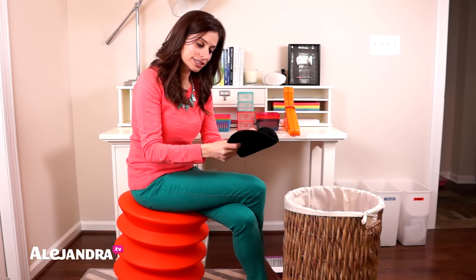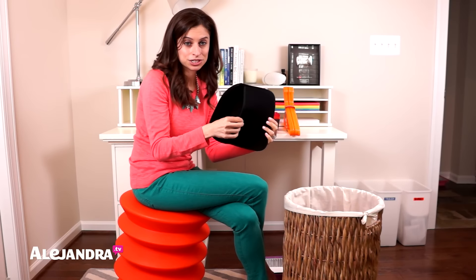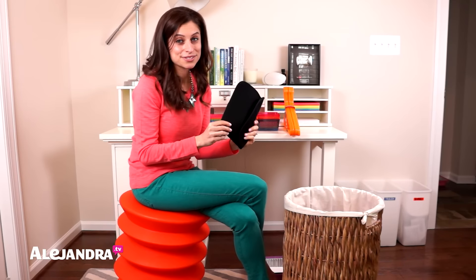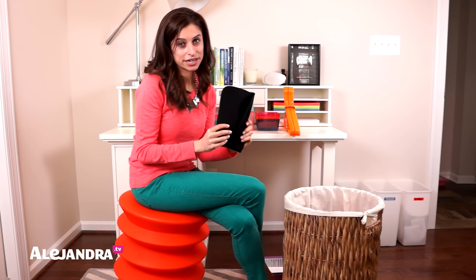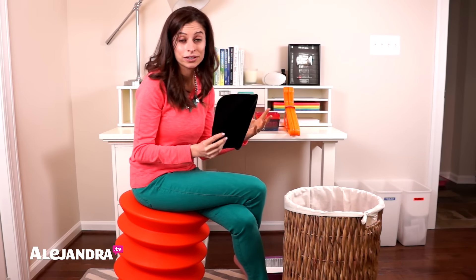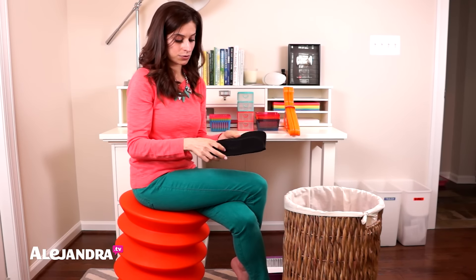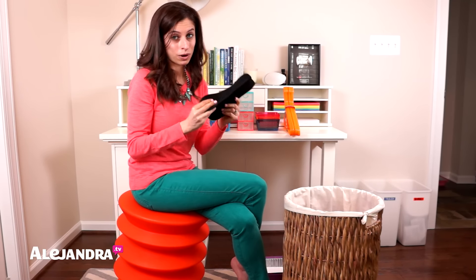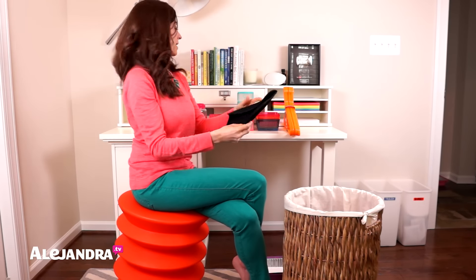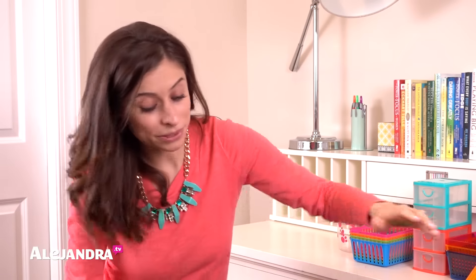The next thing was this little tablet organizer pouch — you put your tablet or e-reader inside so it doesn't get damaged. But you can totally use this for jewelry in your suitcase while you travel, for your passport or other small travel items, in your car's glove compartment for important documents, or for wires and cords. It's like a padded envelope and it came in pink, light blue, dark blue, and red.